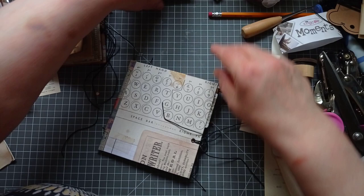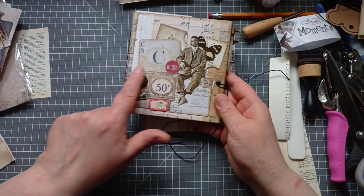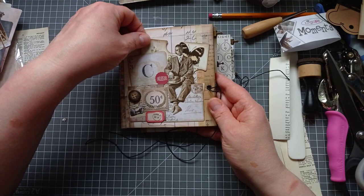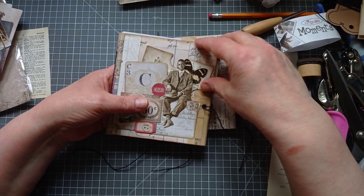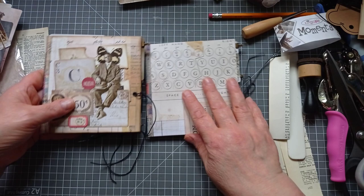Because it's Bank Holiday Monday here in the UK tomorrow, I will spend tomorrow decorating the front and making a few little embellishments to go inside. You will have noticed on my other one, I used one of my twinchies that I made in Melina's challenge a few weeks ago. So that's just a couple of bits of ephemera. We've got a bloke sat on that postcard, a twinchie, and then I was just messing. And I liked that. It's one of my faux jigsaw puzzle pieces I made in another video. I'll link those two videos. It's got a flower on. I just loved that butterfly sat behind his head. So that's why it's decorated like that.